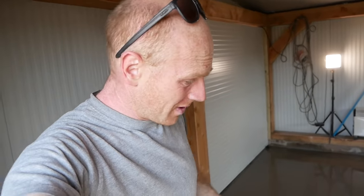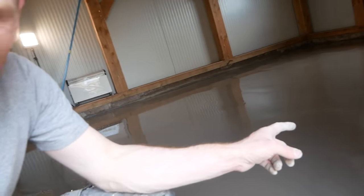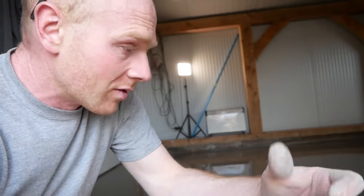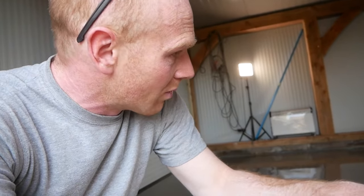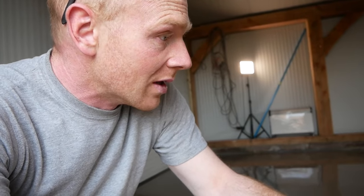Quick progress update. I don't know why I do it — I always take on jobs like self-leveling when I'm working on my own. Number one, I probably should have used a spike roller. There are some slight air bubbles — some of them would naturally come out, but the spike roller releases them a lot easier. There are also going to be a few ridges from where I've troweled between mixes because I'm working on my own, but I can ease those out tomorrow with the grinder before we do the epoxy.